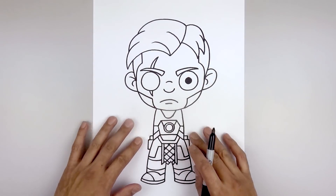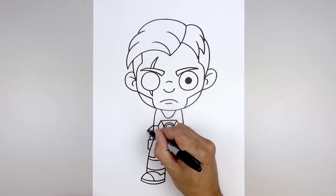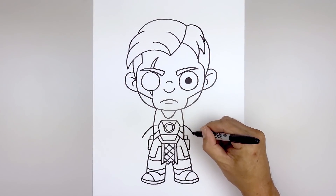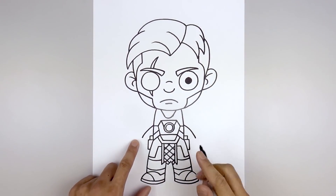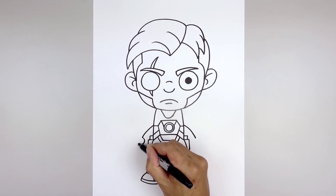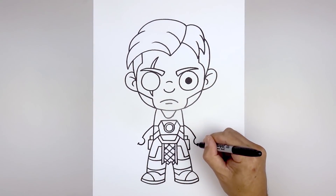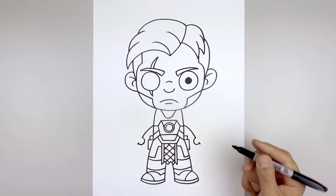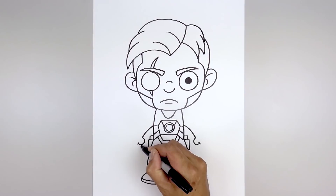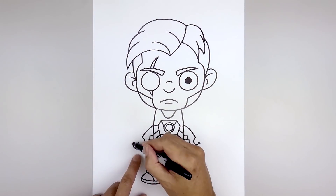Let's move up to the side and draw on the arms. We'll start halfway between the top of the body and the hip — curve the arm going out and then down towards the wrist. Line this up on the right and do the same thing. Then from the wrist we're going to round up the thumb — come in and bend that out like a half circle. At the end we'll add a bracket. Let's add in three fingers, starting at the bottom of the thumb — come down, round up the finger, and then go up around the bracket. Step down, come down and up the second finger, and then the third finger — we're going to go out and pull this up towards the top of the glove.